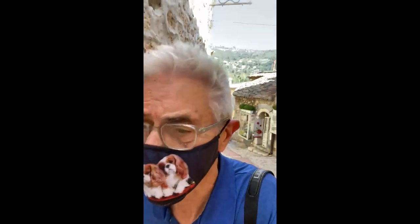We are in an ancient village in the south of France. Just walking. There are no cars in this village. Everything is on foot. It goes back hundreds of years, maybe even a few thousand, not sure.